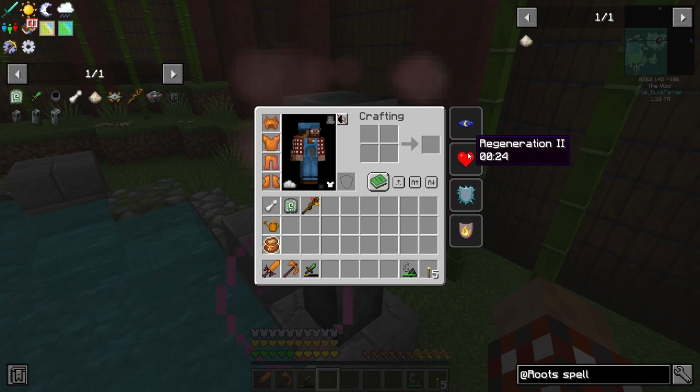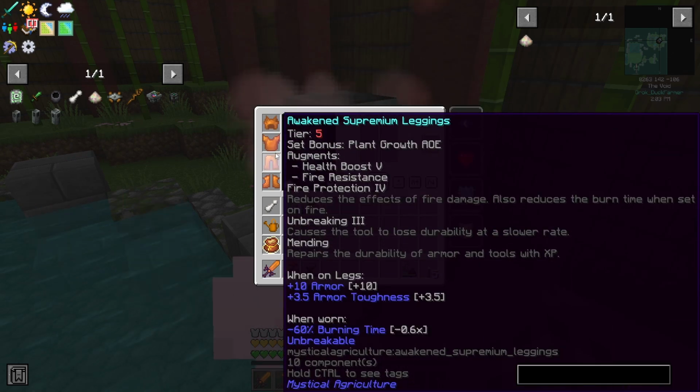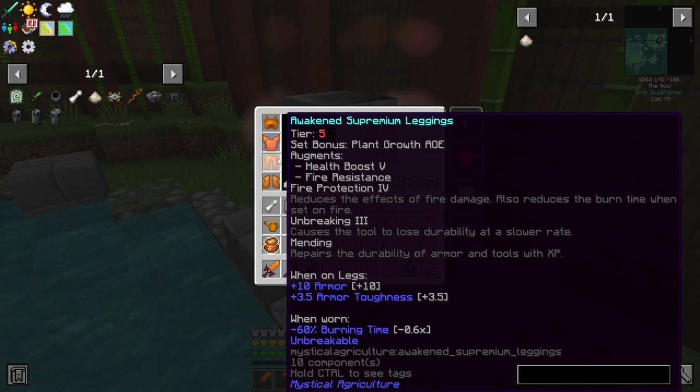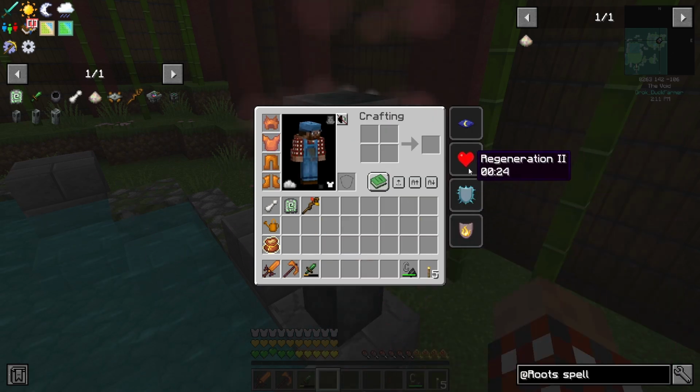If we look at the effect on that, absorption, fire resistance. I don't know. Oh, no. One of these has fire. There's the fire resistance on the pants. All right, so that's where I got that and the absorption. But regeneration is here.